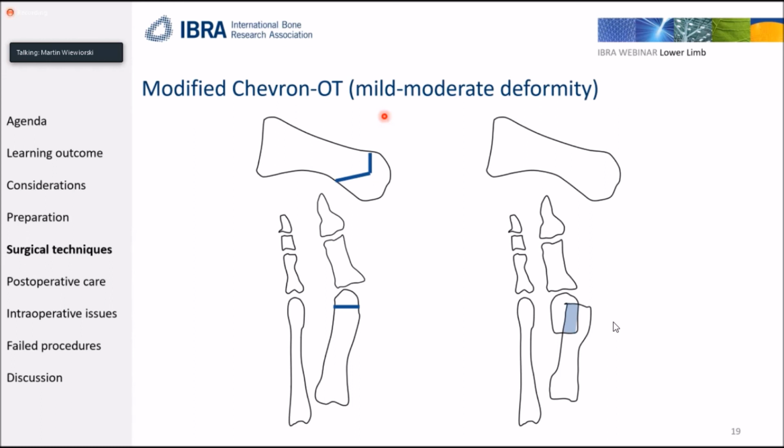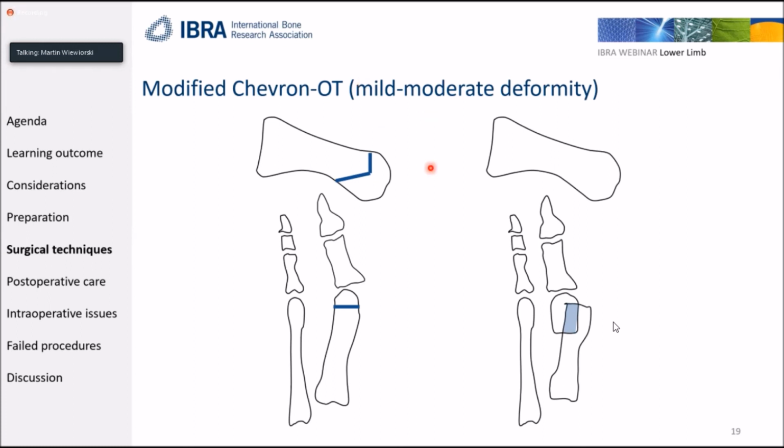Personally, I've been trained with this osteotomy in Basel with Victor Valderrabano. I know that Victor is still performing this osteotomy. I switched. I'm now performing more the scarf osteotomy. But I think it's commonly performed, especially in North America, and it has shown some good results. And I think it's got some advantages. Also, it's got some disadvantages.